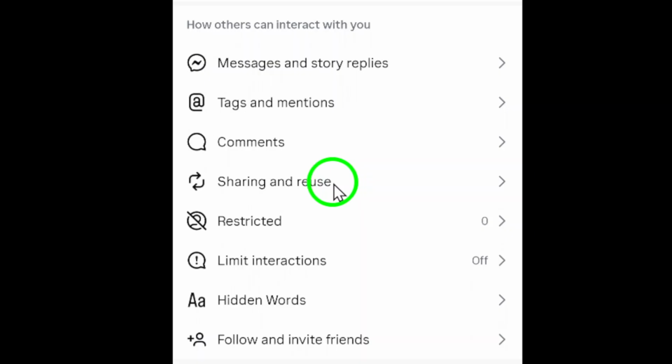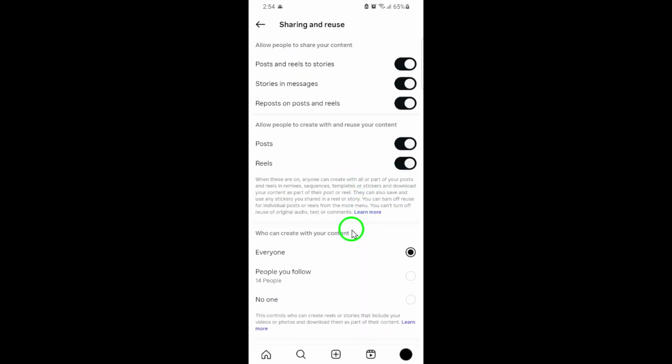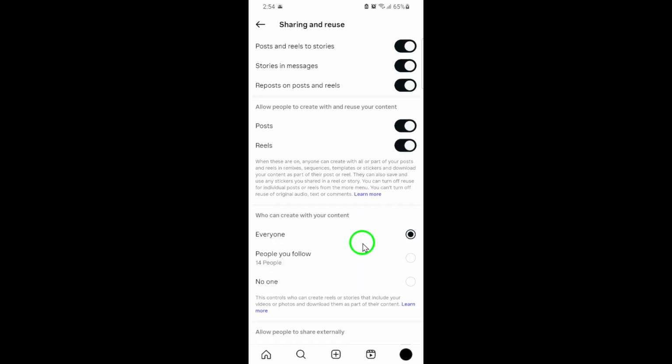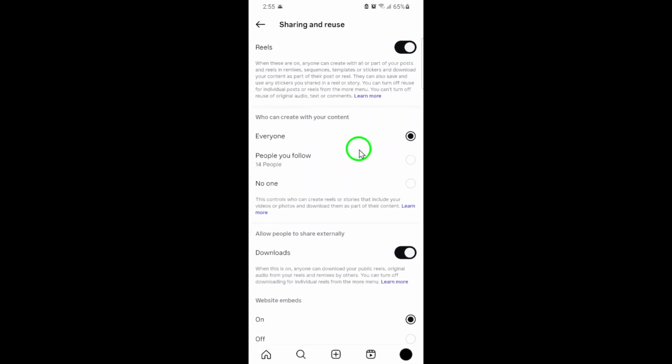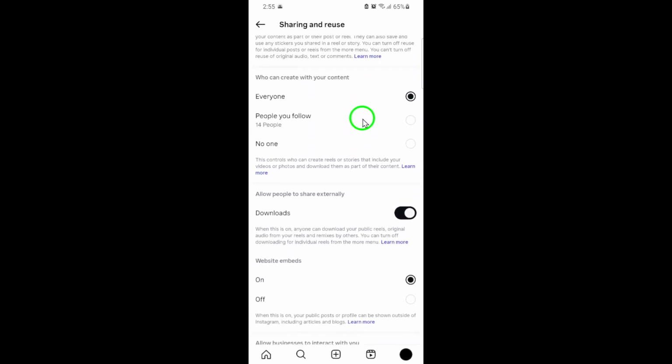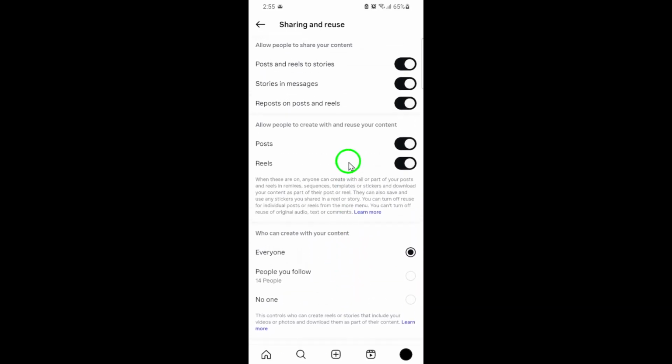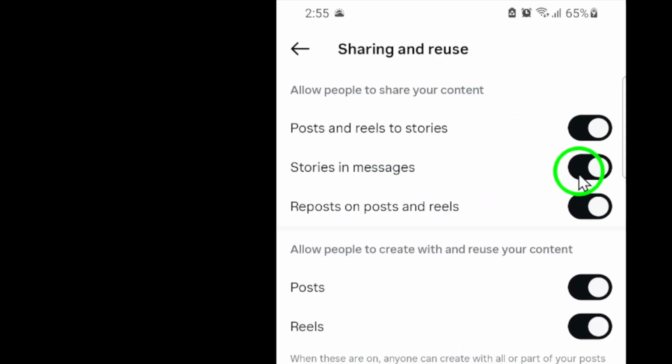Here, you'll find different options related to how your content and mentions are shared on Instagram. Look for the setting that says Stories they're mentioned in. You'll notice there's a toggle switch next to it. If the switch is on, it means people you mention in your stories can share those stories to their own followers. To turn this off, simply tap the toggle. It should switch from blue to gray, indicating that the feature is now disabled.